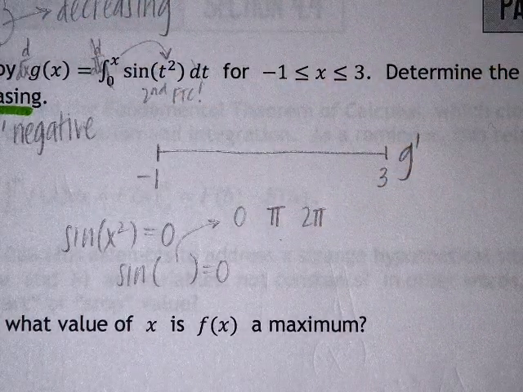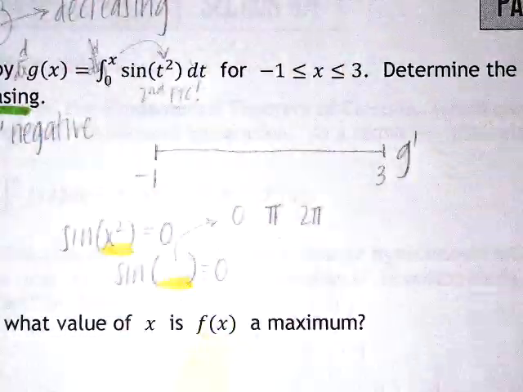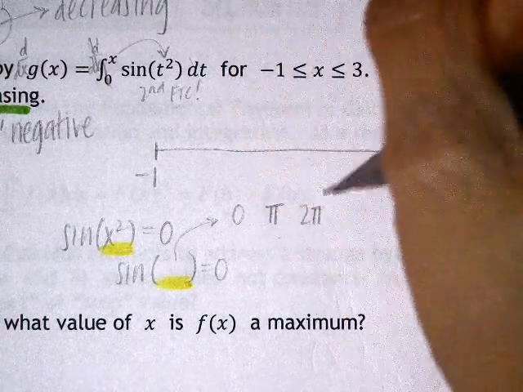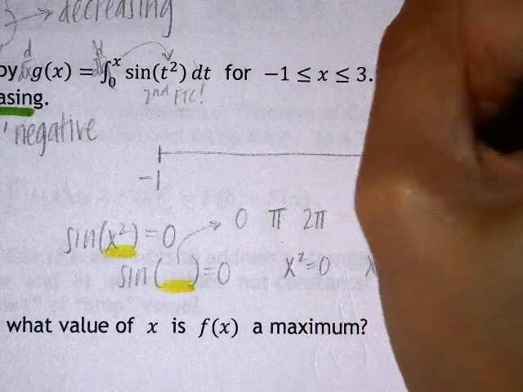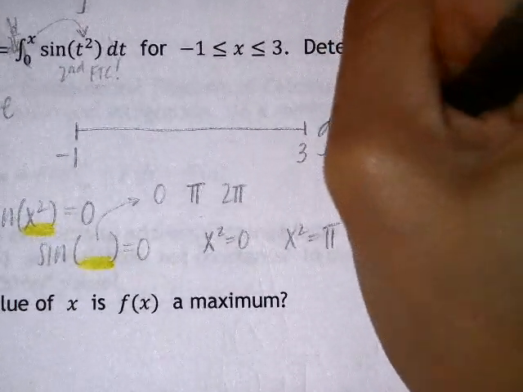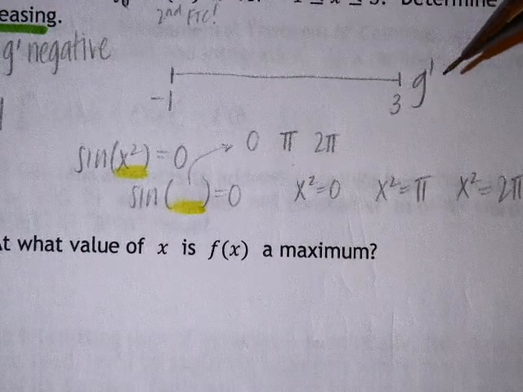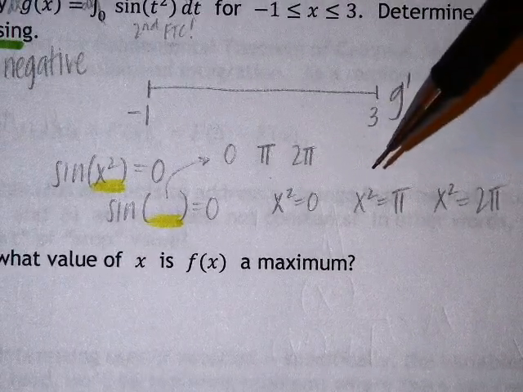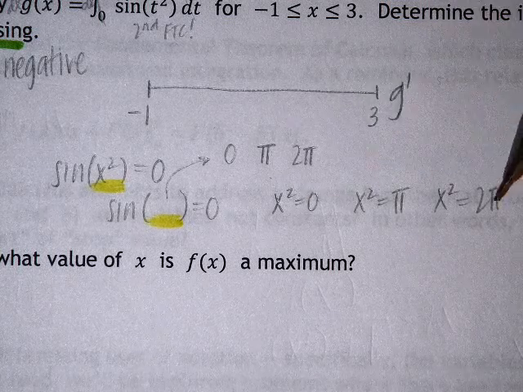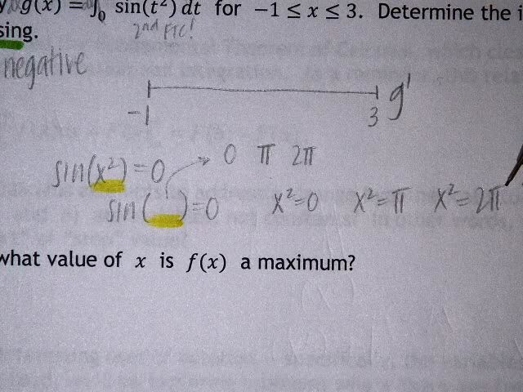So let's think logically. Remember what used to be inside of this parentheses? It was an x squared. Let's think logically. There are 3 possible scenarios here. X squared could be 0, x squared could be pi, or x squared could be 2 pi. And in case you're thinking, no, Herbert, you'd be outside the interval, 2 pi, that's way too big. Bear with me here, because x squared has to be 2 pi. The inside of that parentheses was a square. Maybe this is actually in our interval.